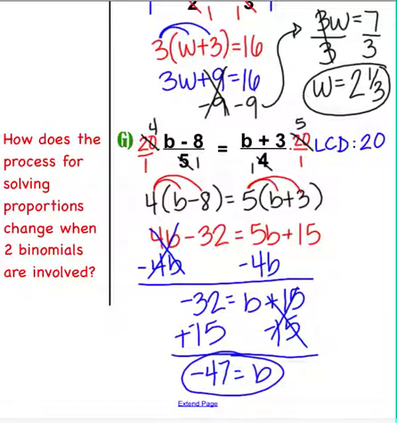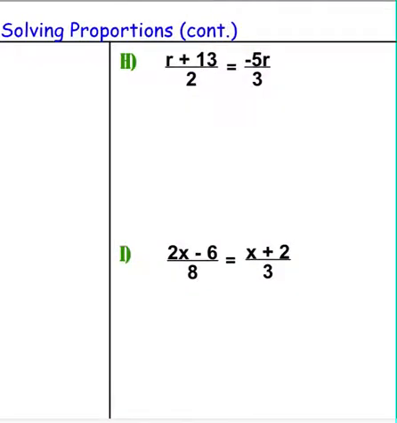Moving on to another example similar to that one to give you a little bit more practice. We have (r plus 13) over 2 equal to negative 5r over 3. This one is a little bit different because you haven't yet seen the multiplication with the variable, but it's not really going to change it up that much. Here, our LCD is 6. Go ahead and multiply 6 over 1 on both sides. And then we're going to divide 6 and 2 by 2, giving me 1 and 3. We're going to divide 3 and 6 by 3 to give me 1 and 2.